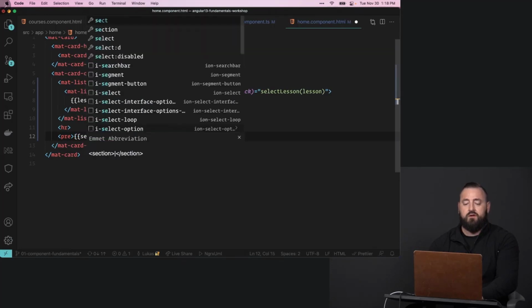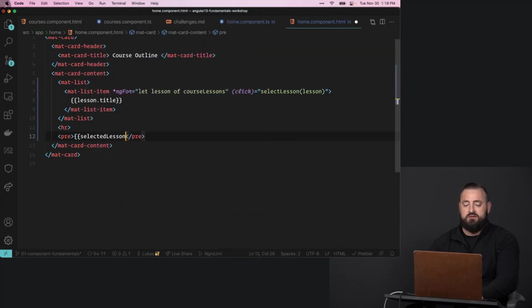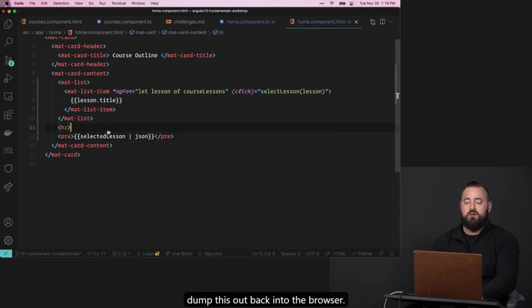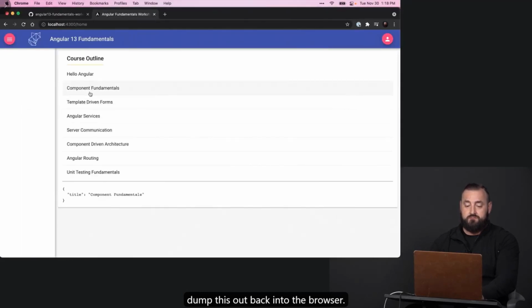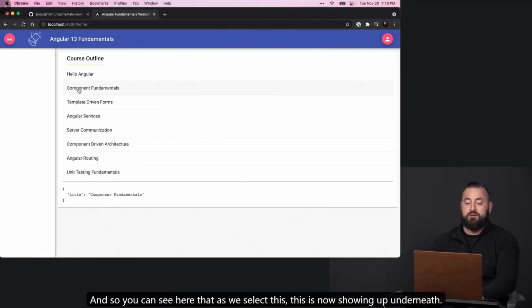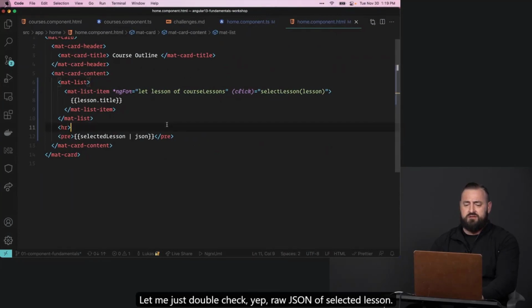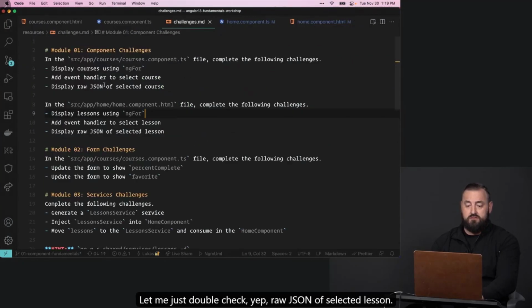And selected lesson, and we're just going to dump this out back into the browser. And so you can see here that as we select this, this is now showing up underneath. And so I believe this satisfies the entirety of this particular challenge. Let me just double check. Yep, raw JSON of selected lesson.